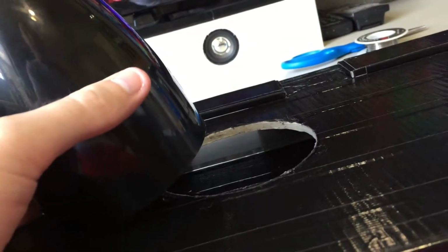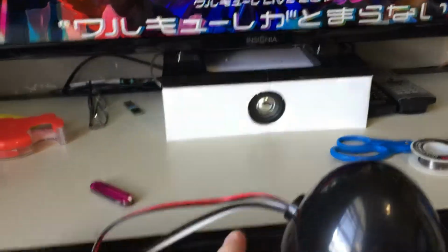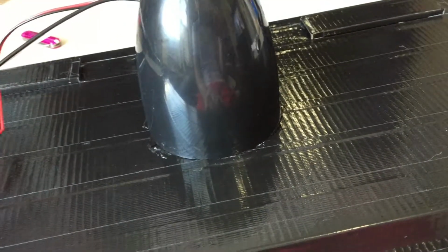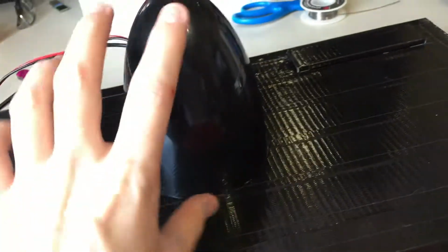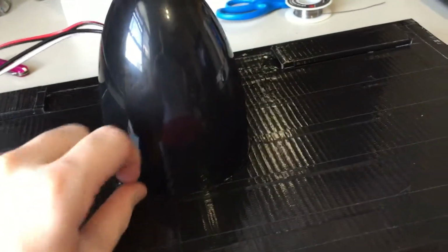So how am I going to attach this thing? Well, simply I'm just going to place it like this to where the wires are more or less out the back, and then I'm just going to put a bead of hot glue right here. That way it'll be strong enough to hold it down for just general lifting up of the lid and whatnot, but also weak enough to where if I want to remove this thing and upgrade it to a thinner and lighter shroud, I can easily do so. Considering I am most likely going to eventually remove this ugly knob, or whatever you call it, and go for something a lot thinner.